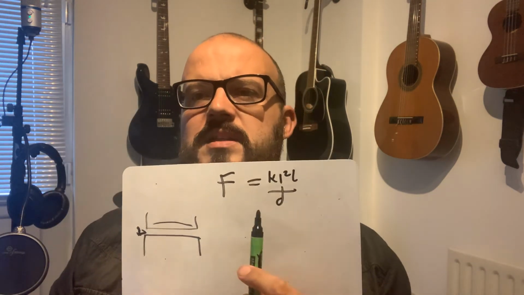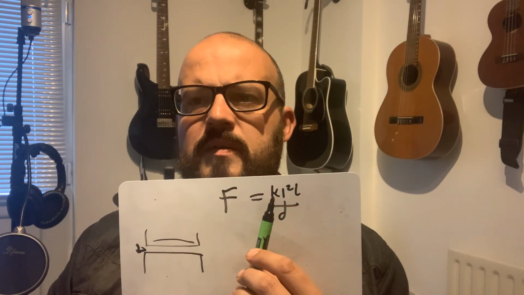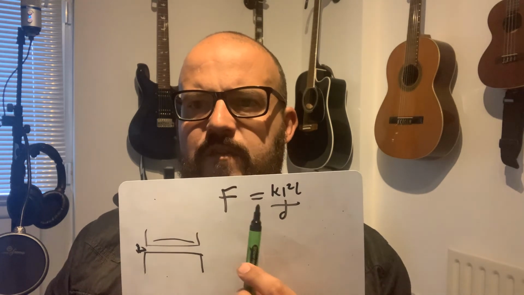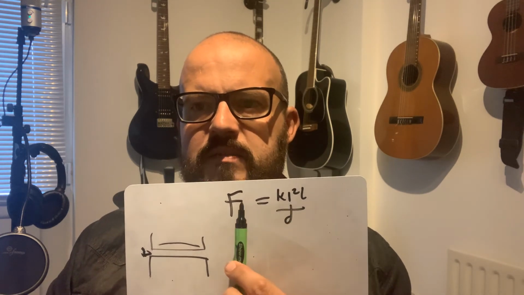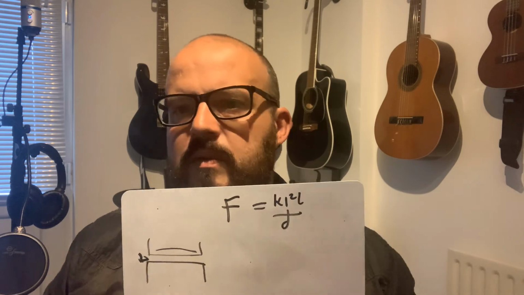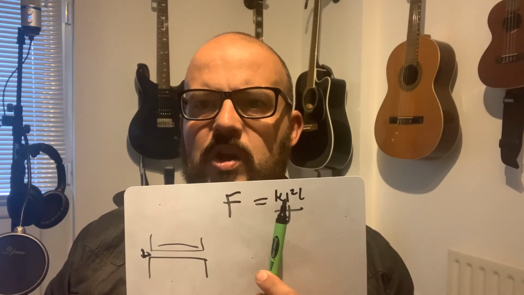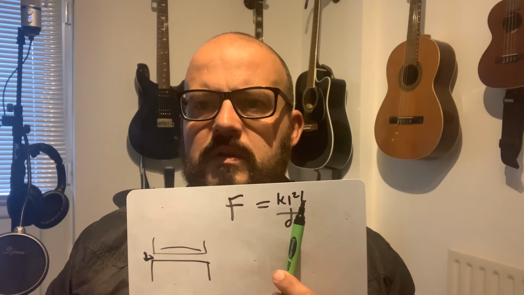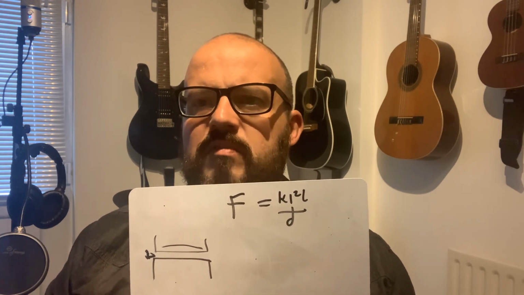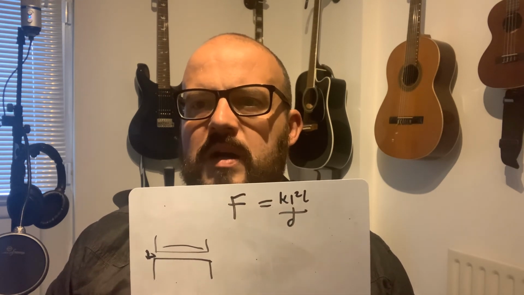Well, I would suggest the easiest way, we're trying to find out K, remember. If I were to plot F times D, so take D over to the other side here, or multiply both sides by D. If I was to do FD divided by current squared times L, then I would get K directly from my gradient. So that would be what I would suggest in my method for doing this.